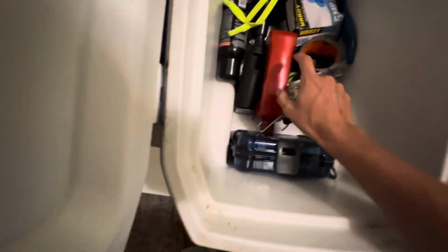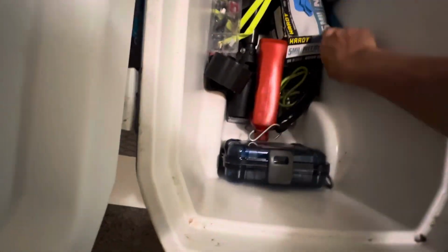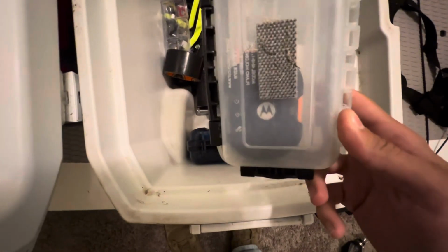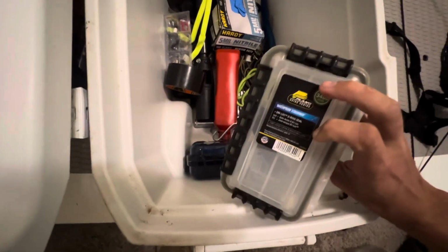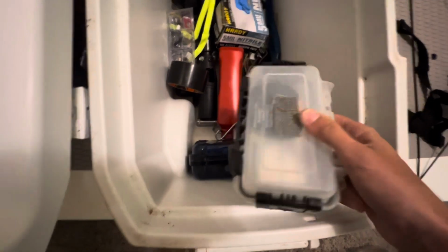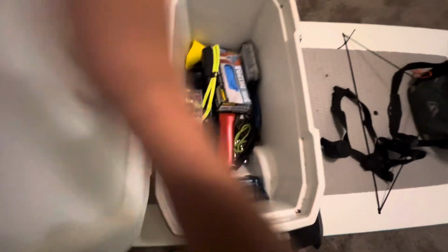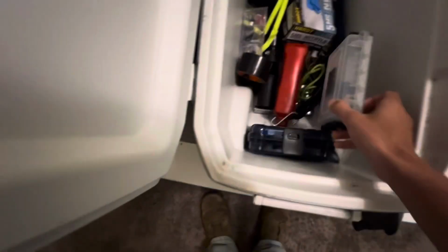And then put some extra oil, duct tape, and some cheap flies that I'm just doing here. Filet knife, some gloves. This is my little EPIRB. It's just my Motorola Defy satellite communicator that I use when I'm camping and everything. I just put it in a waterproof floaty Plano box, and that way if this thing sinks or whatever and the cooler goes down with it, this isn't latched, so it'll open up from the air pressure and this will come floating out and I can get to it.